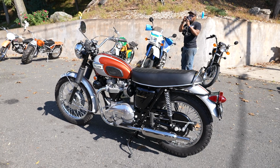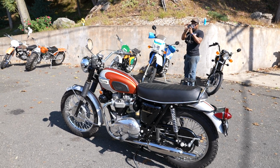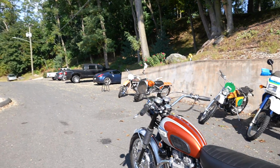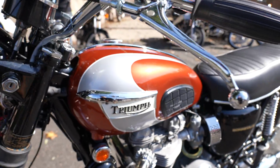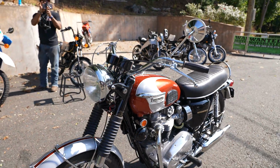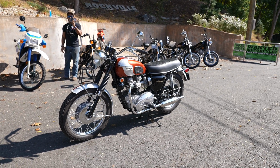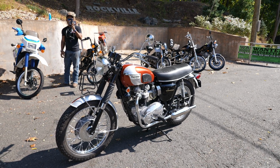Do you have a site picked yet, or are you still up in the air? Okay, to be announced, but I can tell you, every event we've been at, there's some world-class bikes there. The AMCA has got some serious collectors that have every brand bike. That's the thing, A to Z. Japanese bikes, British bikes, American bikes, a little bit of everything. German bikes, of course. Ted's got some beautiful BMWs already on display here.